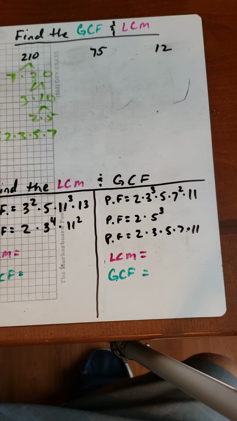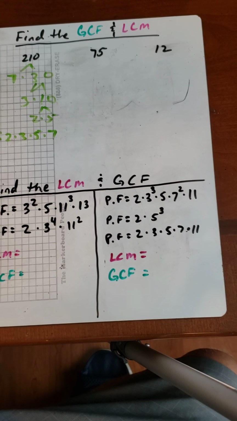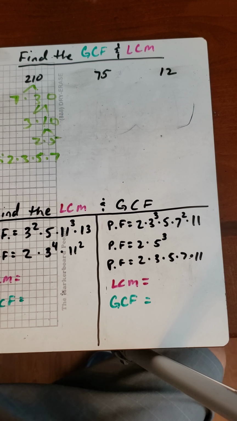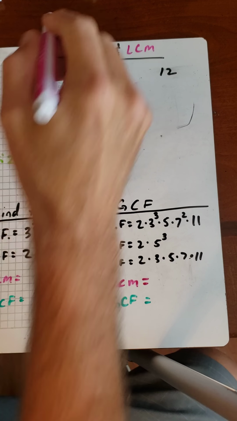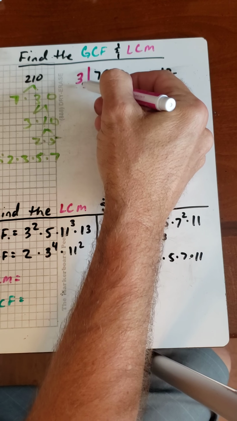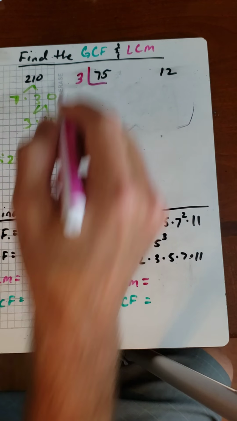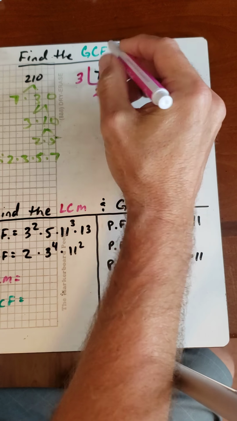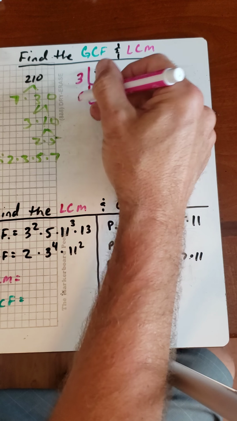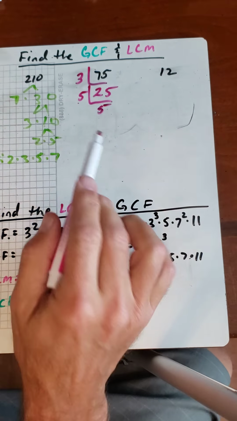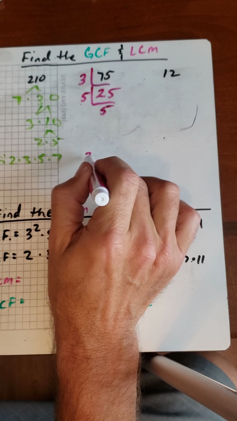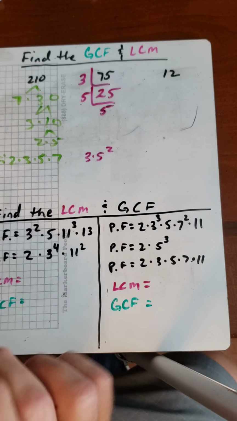Okay, and you could obviously break that up other ways. You didn't have to break it up how I did, but that's how I did it. Okay, so now for this one, I'm going to do this one as upside down division. And I know that, remember, these have to be prime numbers. So 2 does not go in there, but I know 3 does. And so then that's 25. And I have to do that again because that's not a prime number. I keep going until the outside number is prime. And 5 goes into 25 5 times. And now that's a prime number. So for this one, it's going to be 3 times 5 squared.